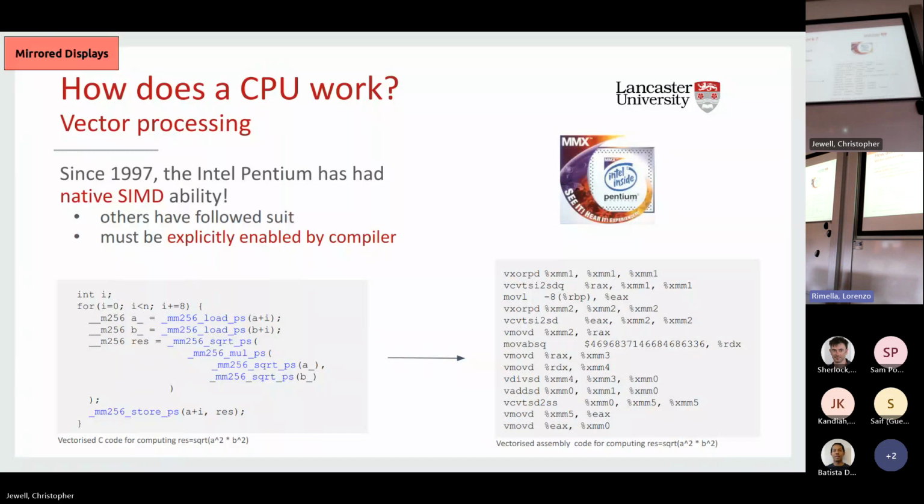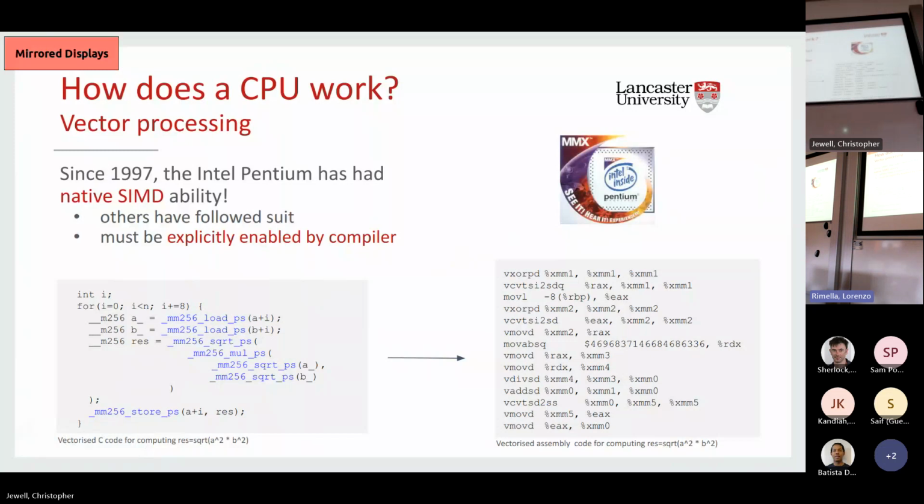So the MMX things were all supposed to be multimedia. You can see where this is going, in the days slightly before graphics cards, when you wanted better processing for graphics. If you want to use these vector processors, it's not an automatic step. Okay, so I think the GCC C compiler has got better in the last few years. Goodness knows what Rust does.